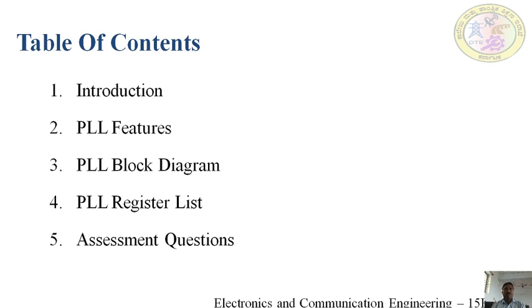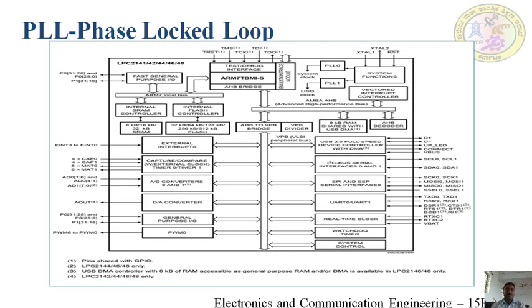In this session we are going to learn what is meant by PLL, the PLL features and its block diagram, some of the registers used in PLL, and some of the assessment questions related to this PLL. You can see the block diagram of the ARM controller, that is ARM7 TDMI. In this block diagram you can see PLL0 and PLL1. So there are two PLLs in ARM7 TDMI.